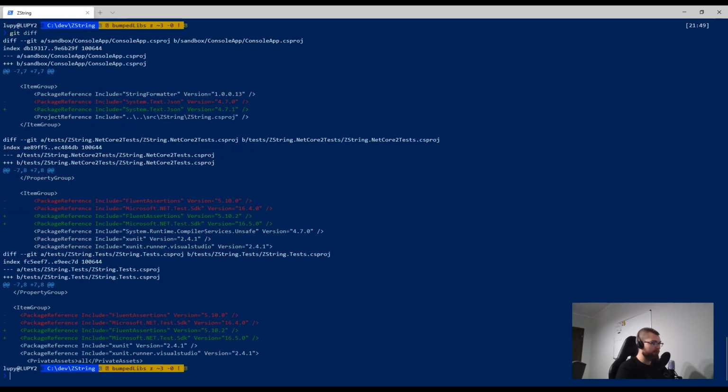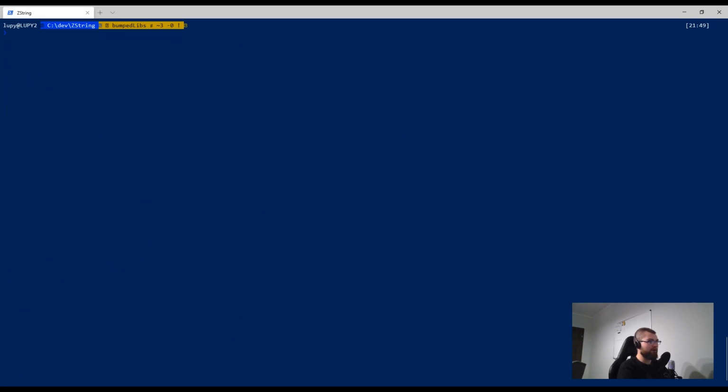If you don't believe me, let's just call git diff. And right now you can see that the tool has changed several lines in the ZString.csproj, and it decided just to update the libraries that were available for being updated. Now, if you want to be a good contributor, you can just say git commit, bumped libs. And here you go, your first open source contribution is in front of you. Just push to the repository and make a pull request.